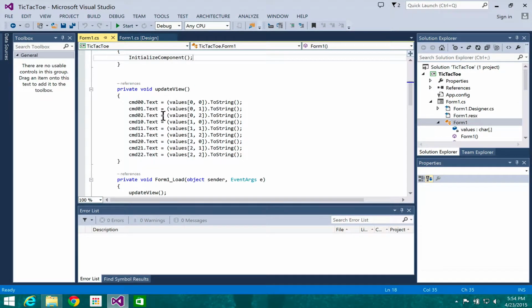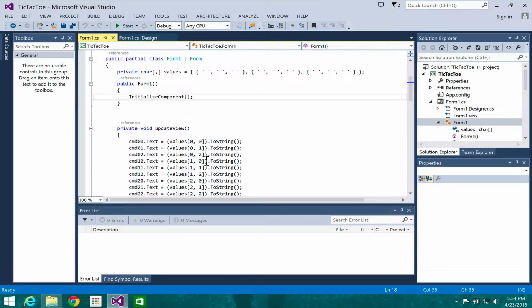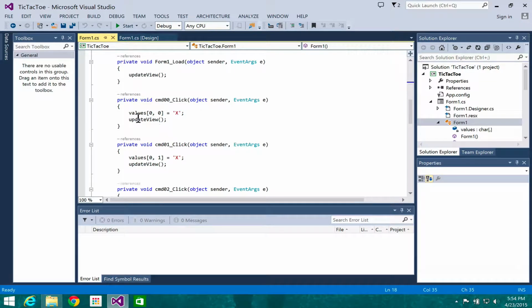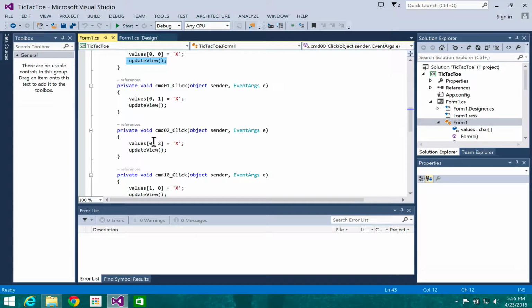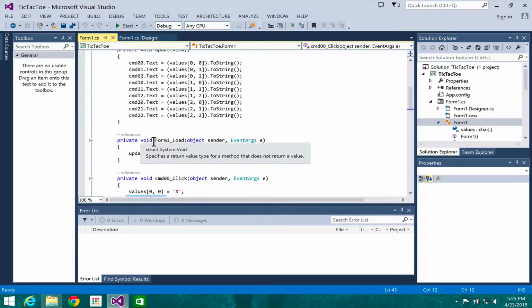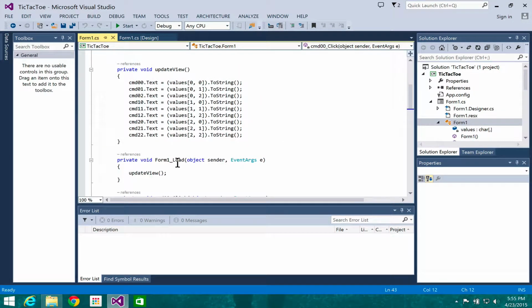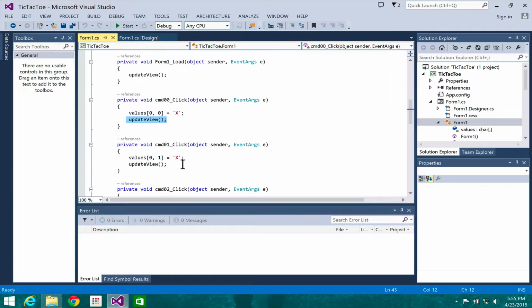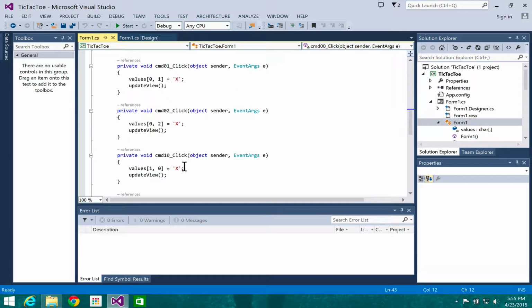We created this method which would take each value in that array and put it to the corresponding button, so that as it changed, and here all we did as it changed, we would change the value of the corresponding item in the array, sort of a parallel arrays idea, and then it would call update view in each of these click events. And so what that would do was take the array and put it to the screen. So that's what we had done so far.